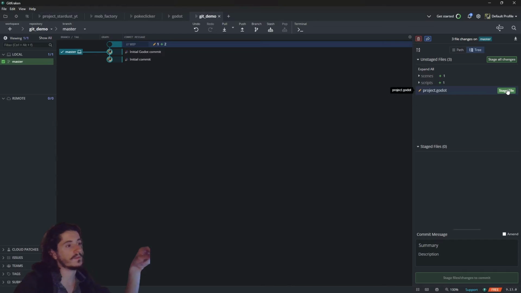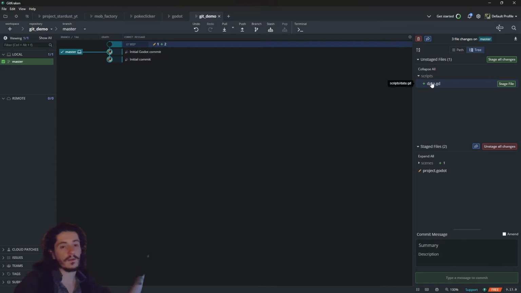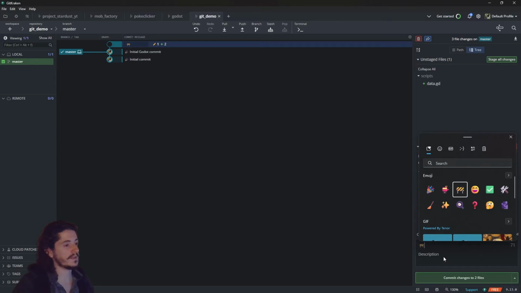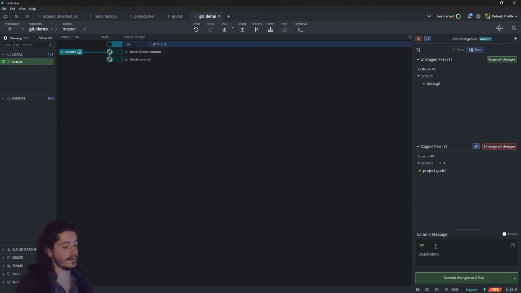So I want this one to be staged, and I want the new scene to be staged, but maybe for any reason you don't want to keep these data objects. Happens. So what you're gonna do is create a new commit and say like doing stuff. Basically in your commit, you should be saying in a concise way what you're doing, what you did, so that when you look back on it, you're like, oh, okay, it's that moment.